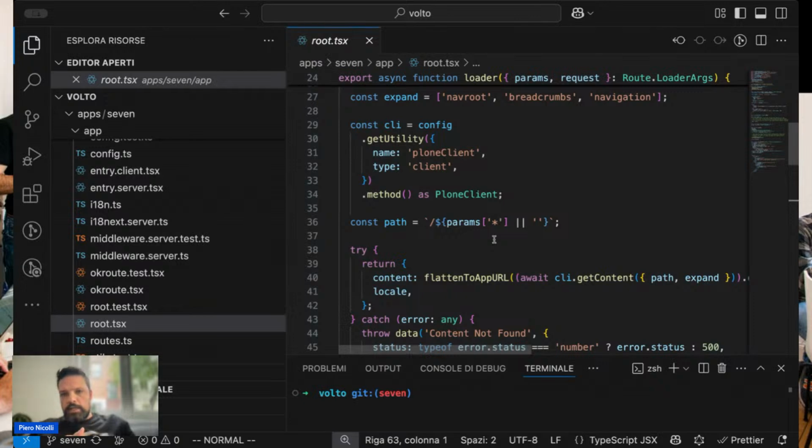The idea is that by not interacting with the backend on the browser, we are not exposing.